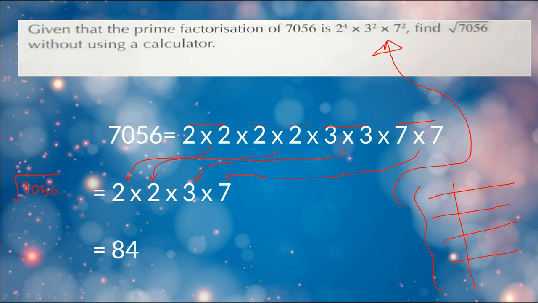Once you are making the pairs, you go for the square root verification. Once you are finding the squares and you are finding your answer, go for the verification that my answer is correct. So 84 multiply by 84. Again your number will come. It means your working has been corrected.